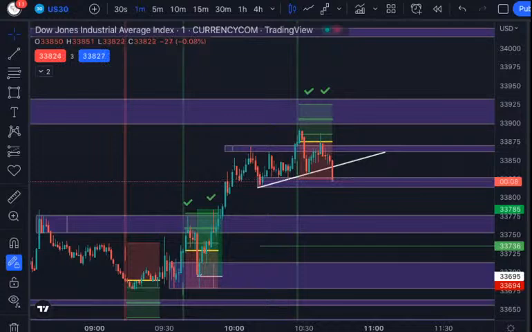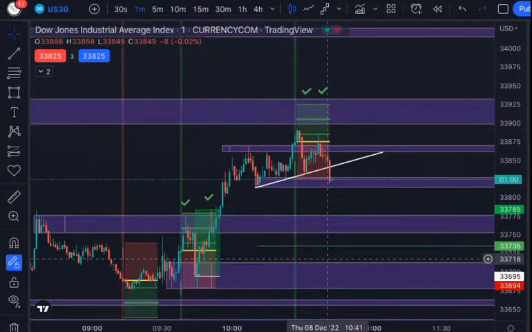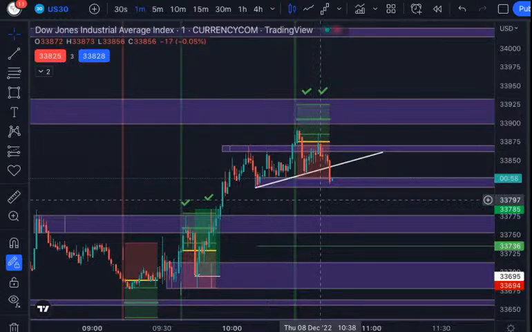Here comes that break. Once we get that break, the only thing you have to keep in mind is that just like price took out these highs, it could have been a stop hunt or a liquidity pool. It could do the same thing to this low. Markets, especially U30, have the tendency of breaking above, taking people out, breaking below, taking people out, and then continuing in the direction.